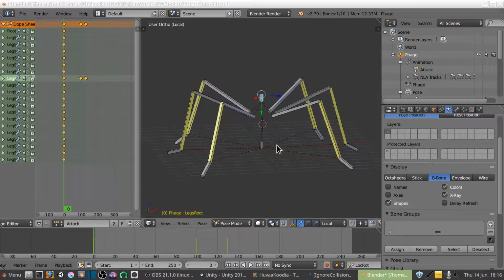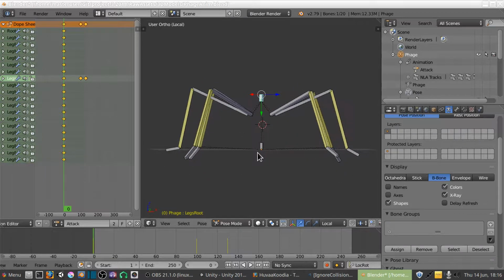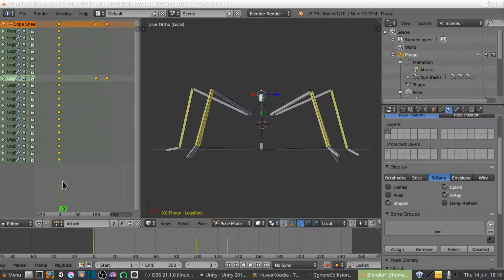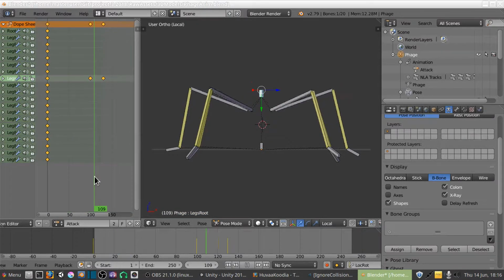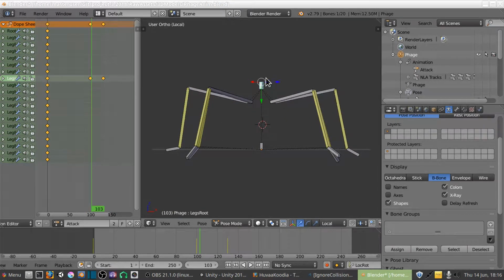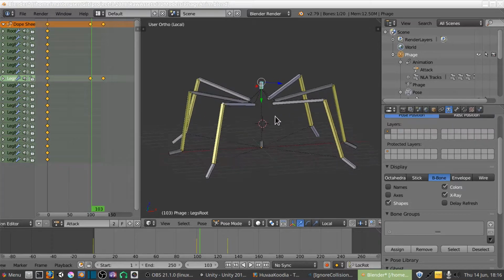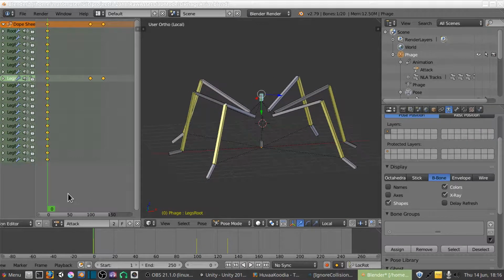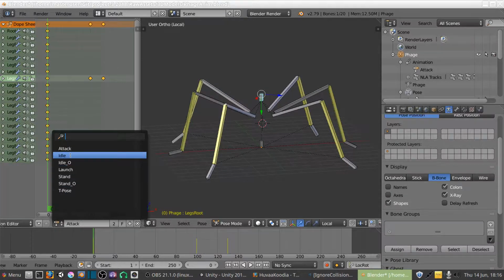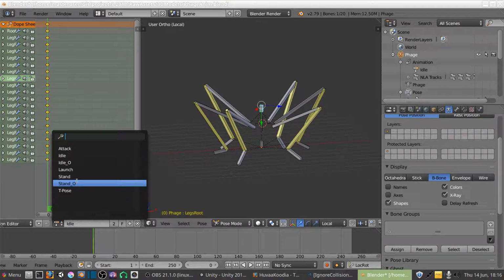And I was pleasantly surprised that in the animator here, the only thing that has keyframes, these two, is actually this leg root bone. I didn't need to bake the others, although... oh, did I?